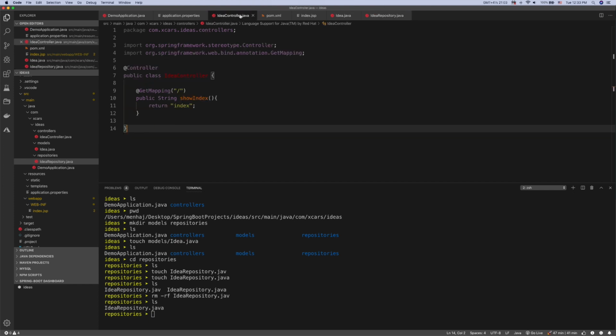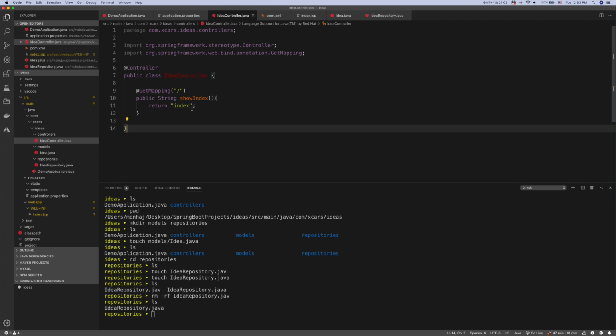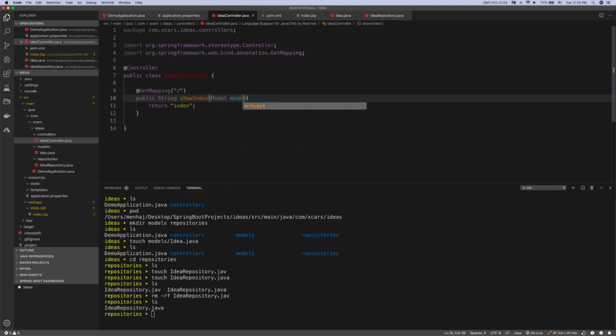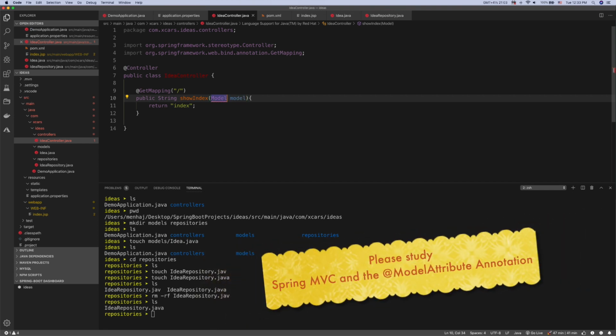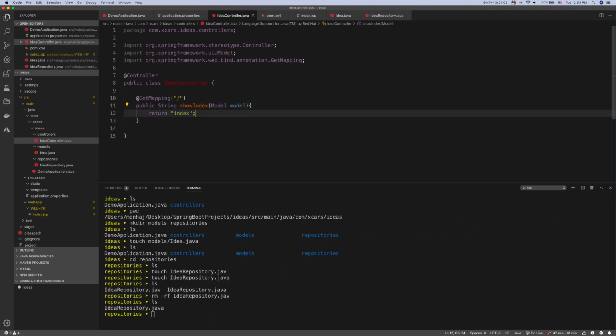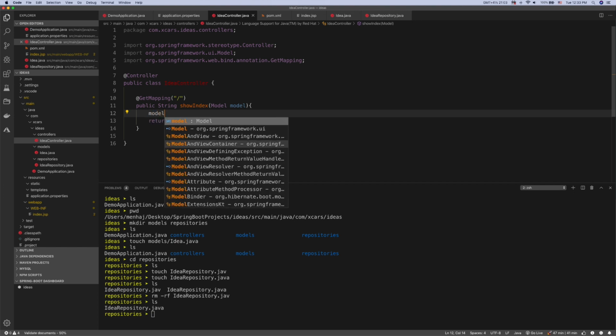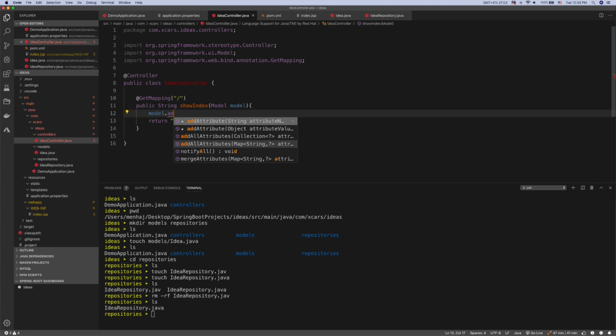So let's go to the controller, because this is where we want to deal with it. In get mapping, we want to add something called model class. It should be small, don't make it capital. Import this one. And here we want to access the repository. So for that, it will be model.addAttribute.